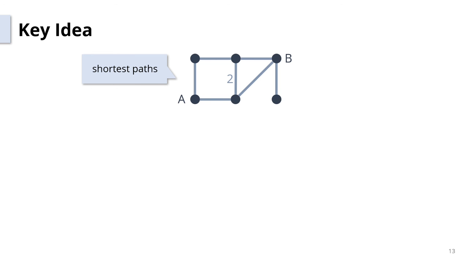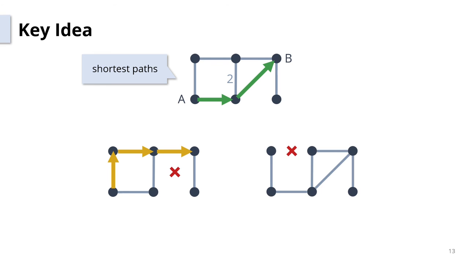This is a shortest path routing network where all link weights are 1 except at the link in the center, where the link weight is 2. So the traffic from A to B is forwarded along this path here. Let's explore some failures. If this link fails, the shortest path will change and the traffic will take a detour as indicated here. However, under this failure, the shortest path will actually not change.